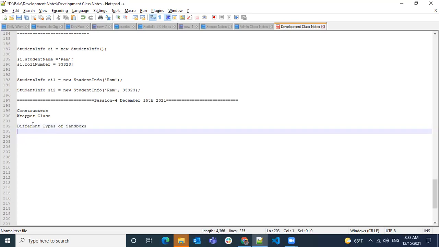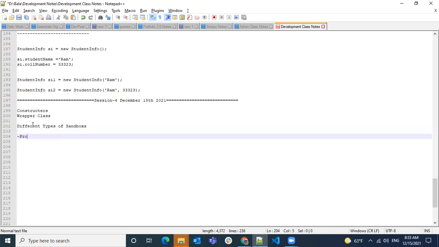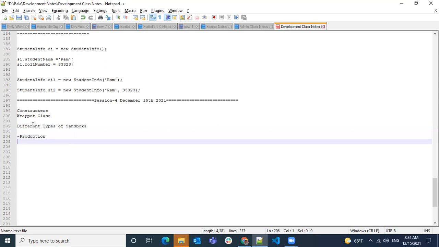A sandbox is nothing but a development environment of your production instance. Let's say when you are doing development, or when you already have a production org. First of all, understand what a production environment and a development environment are.